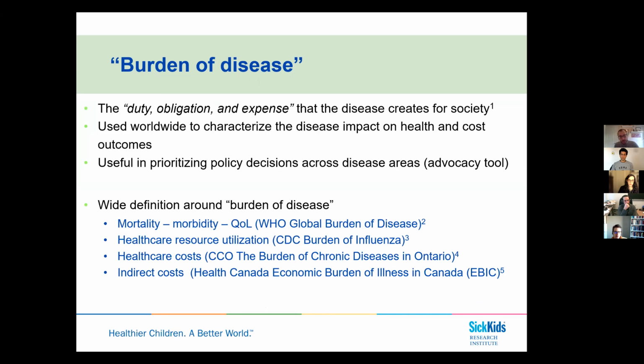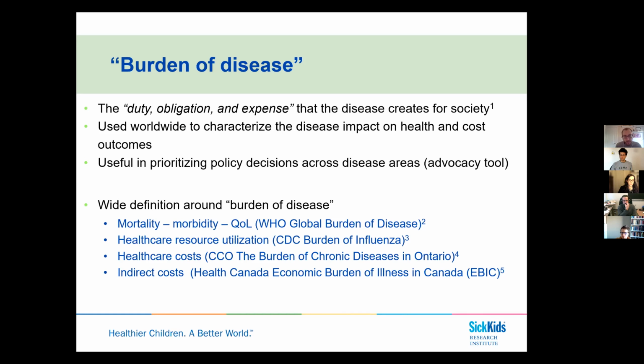I'm going to quickly go through the concept of burden of disease, which is very heterogeneous in its definition. Essentially, it's defined as the duty, obligation, and expense that the disease creates for society. It's used worldwide to characterize the impact of the disease on both health and costs. Generally, it's useful to know the burden of a disease, because it can allow policymakers to prioritize. Should we focus on cancer, or should we focus on another disease that maybe has less of an economic and clinical footprint? And for better or for worse, it has also been used as an advocacy tool.